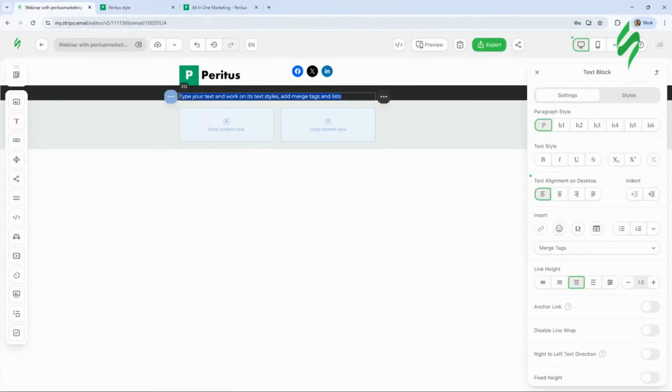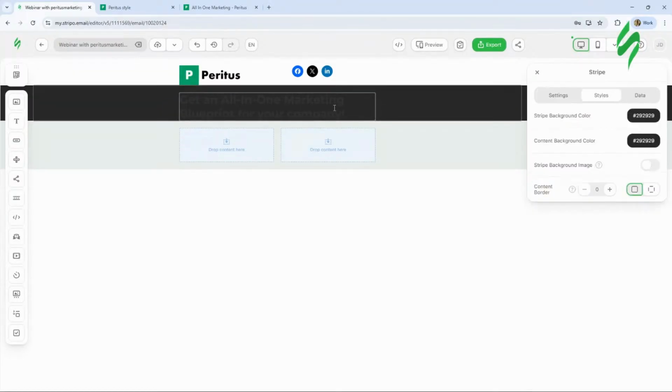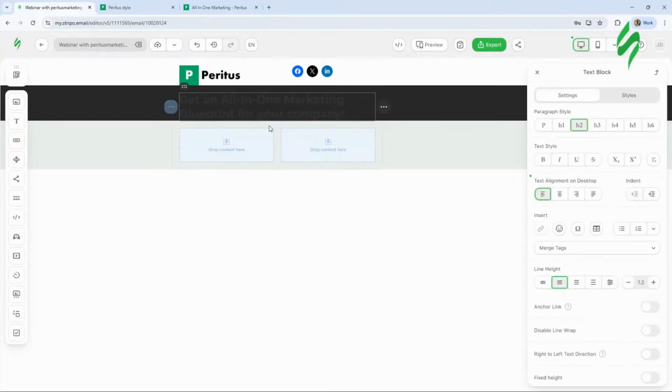That's great. We will put it here, hover the text, and click on H2. And voila, we are having here the main heading that transfers our message.